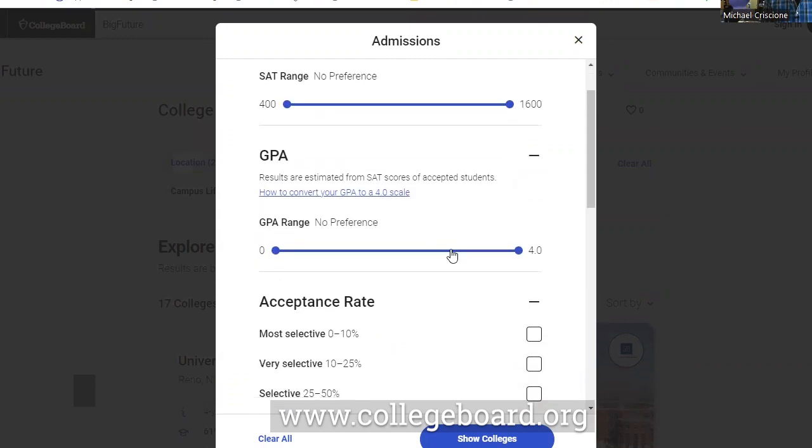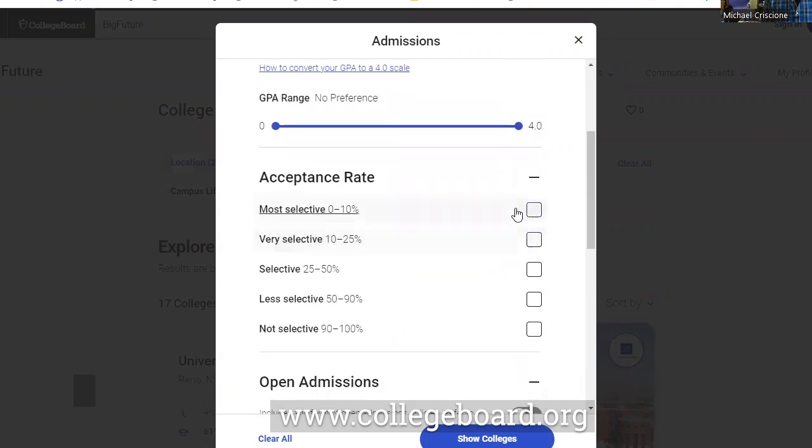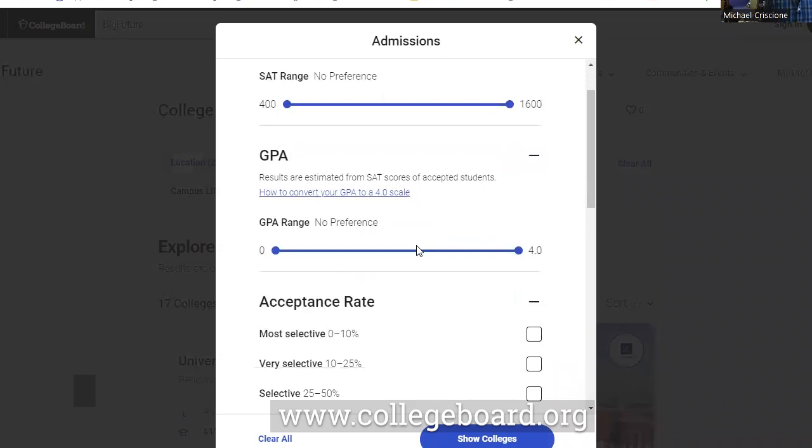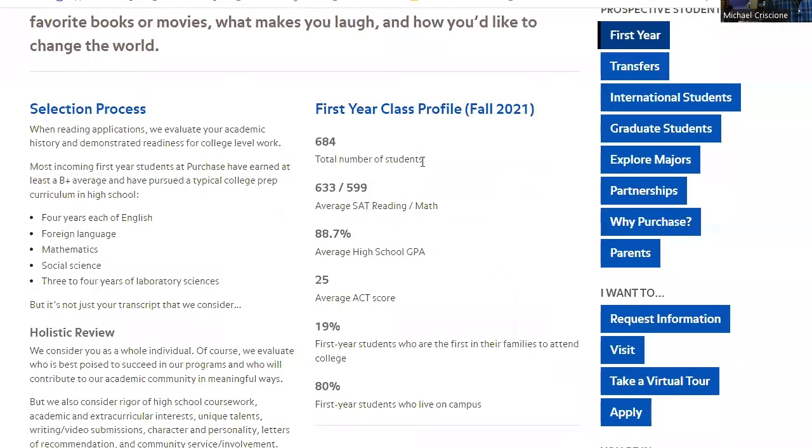It's something that you can do on this site a little bit based on the acceptance rate, which is kind of what I would encourage you to do instead of the SAT or the GPA range, because I think that gets a little bit confusing, especially with all the test optional schools there are out there. But something you could do that would be even better than that would be, once you get down to an acceptable number of colleges, you could go to a college's website.